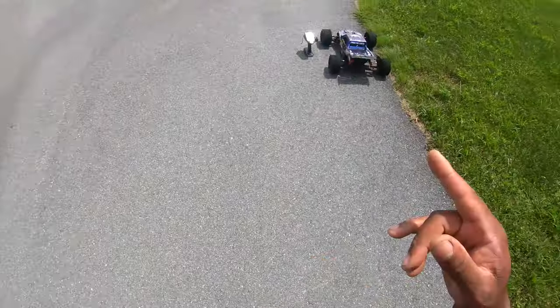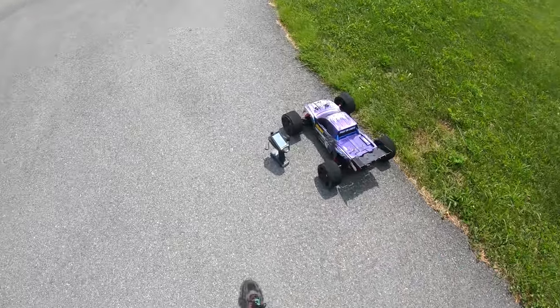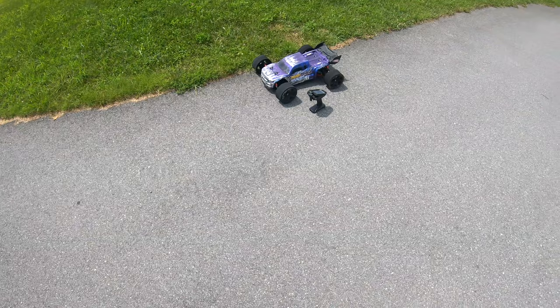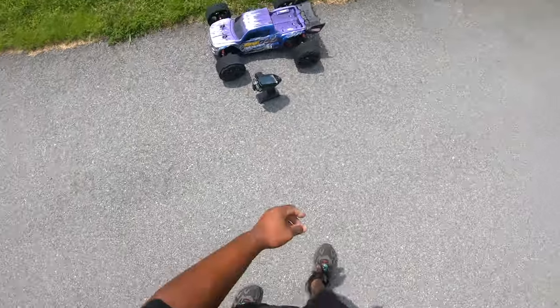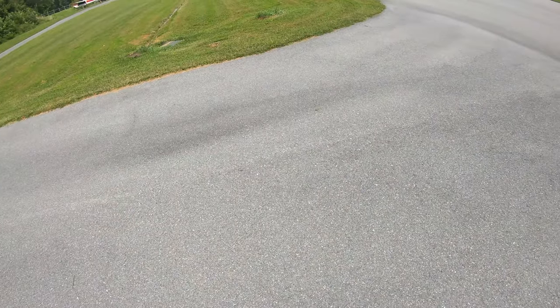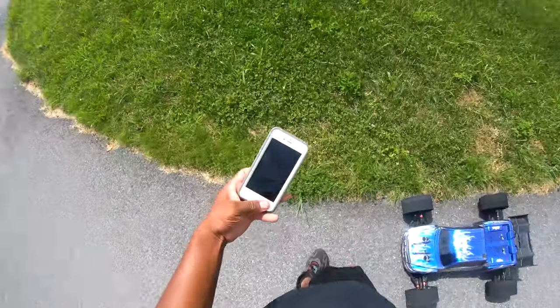Alright, Jason checking in here. Got the Armor Creating 8s running 15s with the MGM, Castle 2020 800kv motor, running at 9500 high voltage light bulbs, and of course the banana racing skins — can't forget those. We're gonna do a speed run today, personal best with this setup with different batteries.